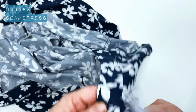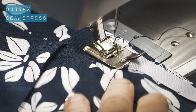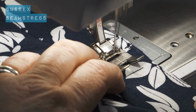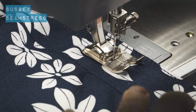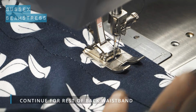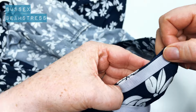I'm going to lay this now under my sewing machine next to that first stitch line that I've done on the top edge of my waistband, so that I know I've got the right width for my casing. I'm going to back tack, and I'm using the stitch guide on the plate there on the sewing machine, to keep that even so that I know I'm doing a nice even width casing for my width of elastic. So there you go, let's just check that's the right width. Yeah, that's perfect.